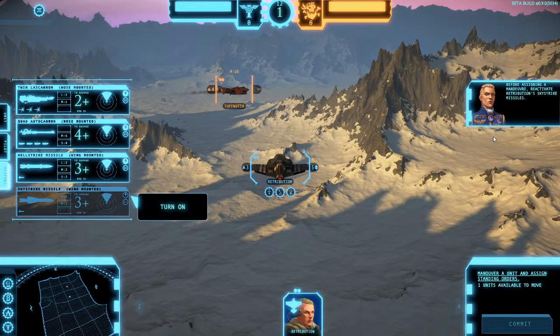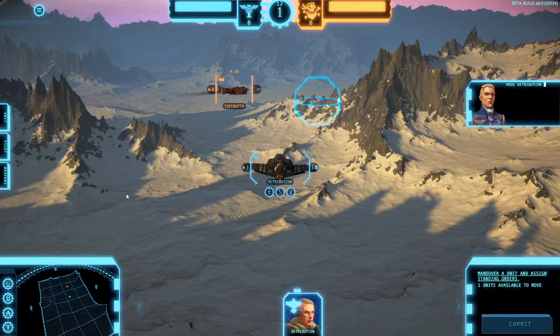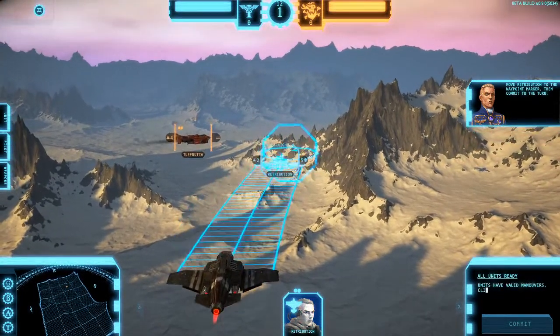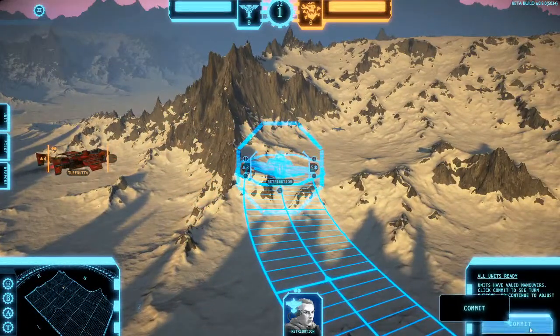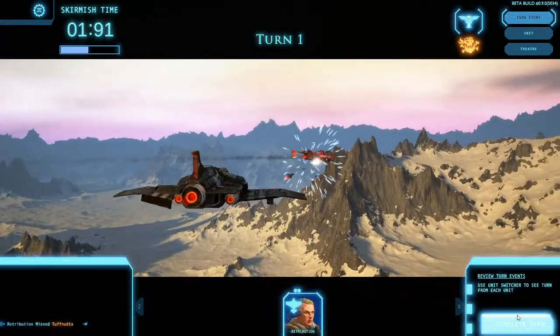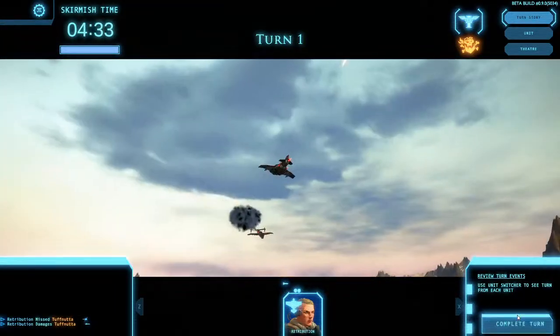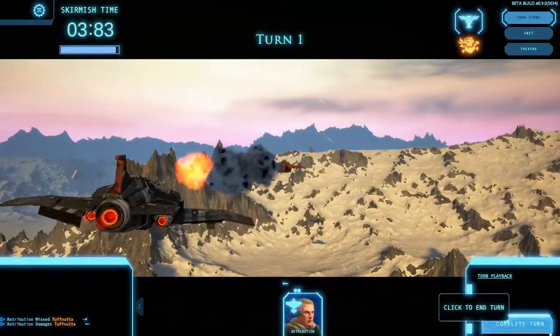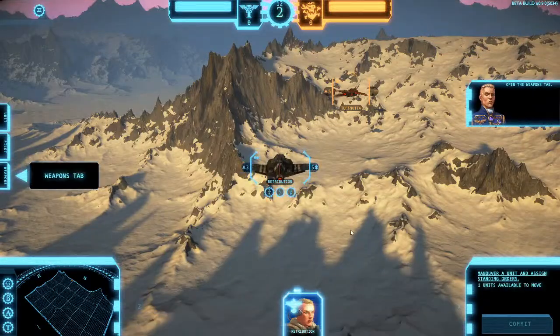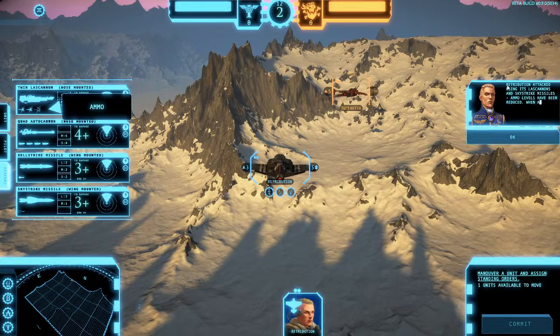Reactivate its missiles. Okay, move it to the waypoint marker, then commit. Alright, let's see this. It's firing its missiles and they hit the orc, and it's damaged. Alright. Open the weapons tab. Retribution attacks using its autocannons. Oh, I see. You can see the ammo there. Ammo levels are being reduced.